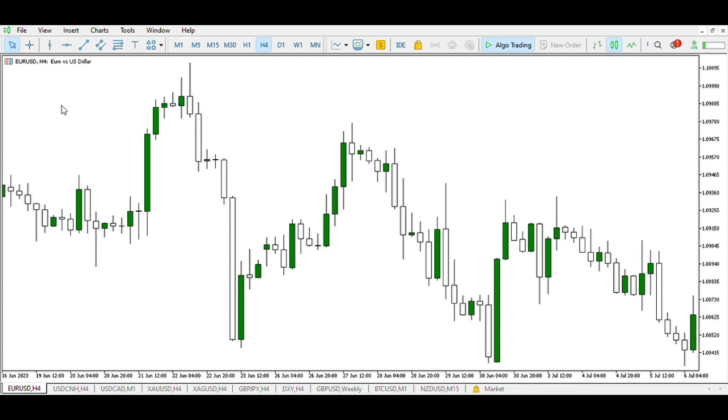On the chart right here, we are going to be showing you these patterns and how they show up. And also the engulfing pattern, the morning star patterns, and the evening star patterns, not all the time are they strong. Sometimes they also show up in the charts as false support and resistance.